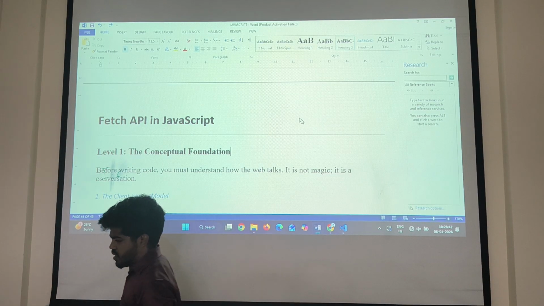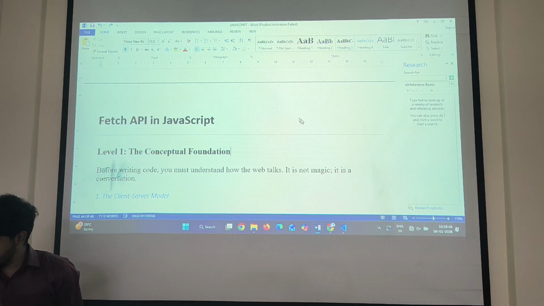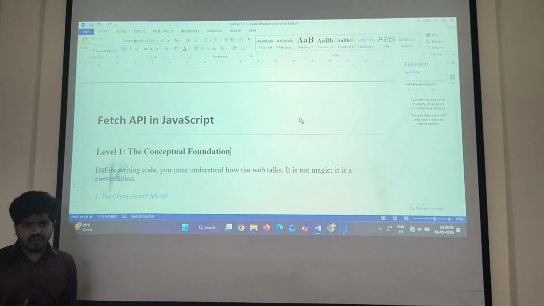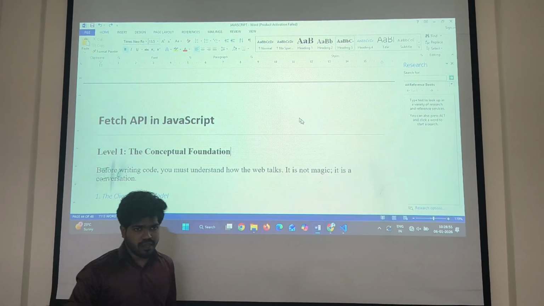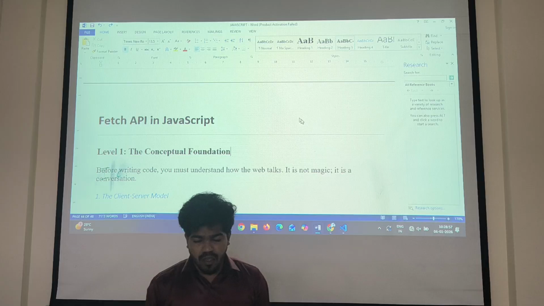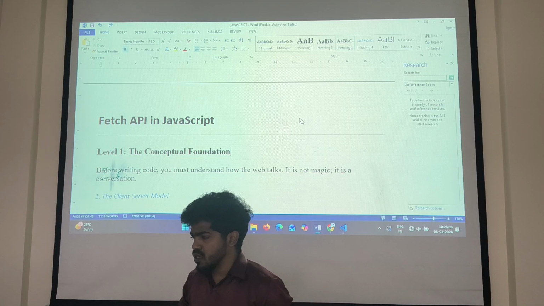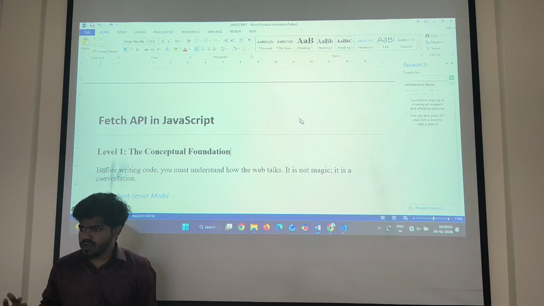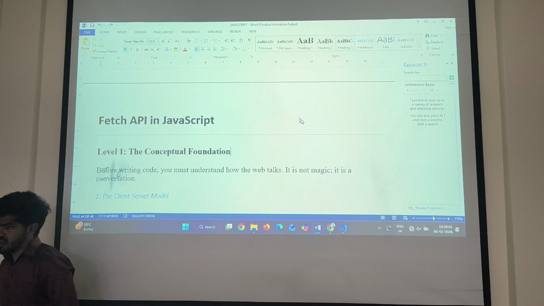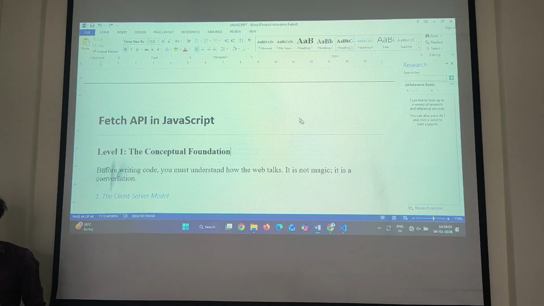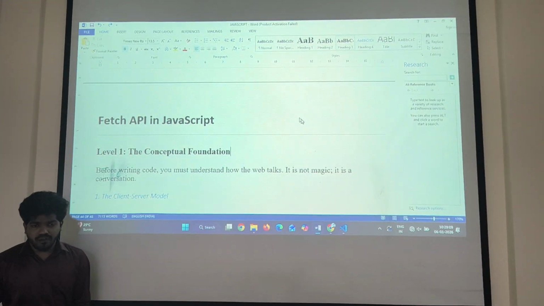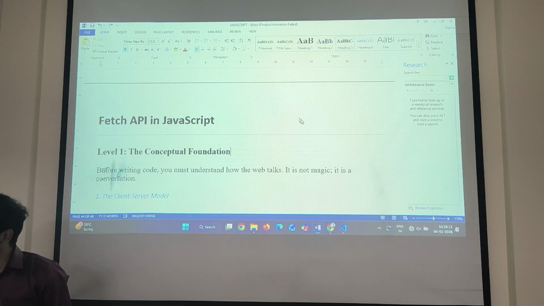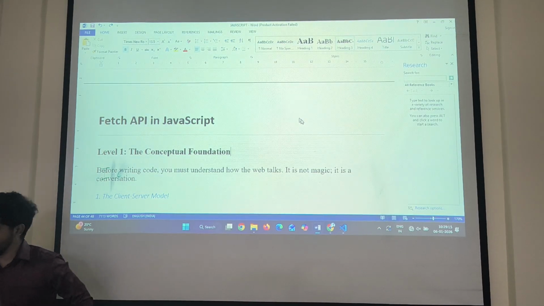Actually, the fetch function in the fetch API was created to fetch data only. Initially it only fetches data, but after ECMAScript 6, it can execute multiple methods, like PUT, EDIT, and the other HTTP methods. But for that, we need to declare which method the API belongs to. I need to declare that.